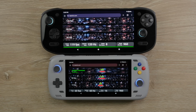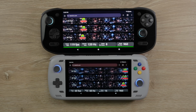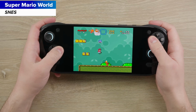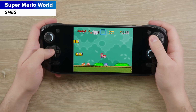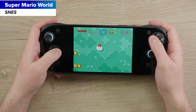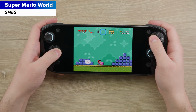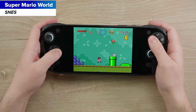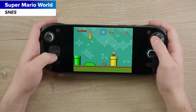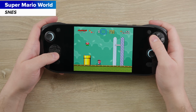On the Portal vs Odin 2 front, there is no visible ghosting like the Odin 2 has. And it's tough to measure without expensive tools, but the responsiveness of the Portal on input lag and delay and all of that is so much lower than the Odin 2's. I'm assuming that is thanks to the 120 Hz display, but whatever it is, it's so much better. To put it simply, if you had a problem with input delay or responsiveness on the Odin 2, the Portal absolutely solves it. And this is becoming a bit of a theme in this video.